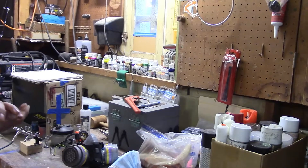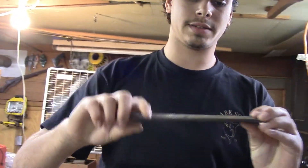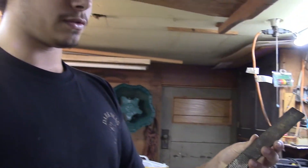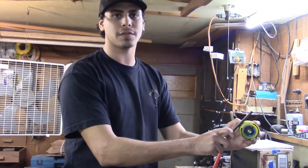Pretty much other than that, we use files to shave it off. I'll typically use a file like this. I like this file because it has two different grits. This one's very coarse — it'll take off a lot of material really fast. And then this one is a lot finer, and you can kind of hone in your wheel once you're done taking off the bulk of the material. Also, I like using the flat side. This side is a little curved, so don't do that because then you might put a curve in your wheel. That wouldn't be good.